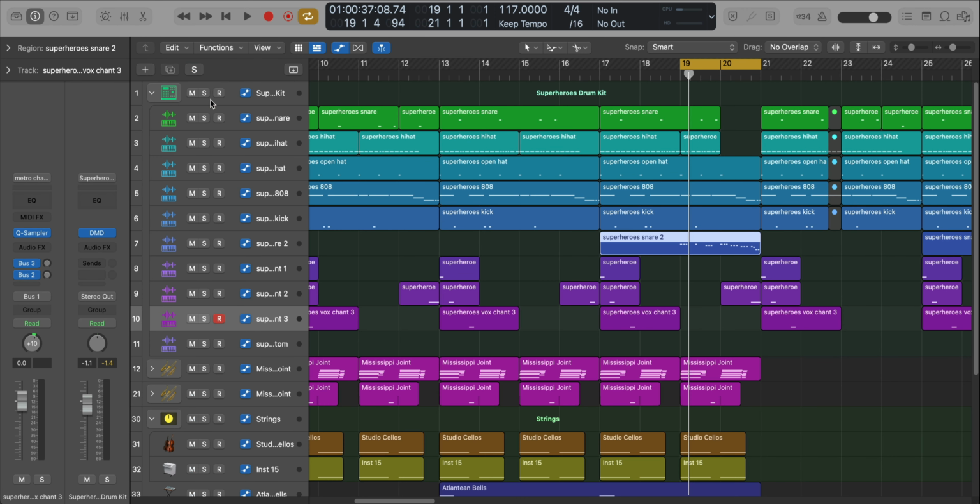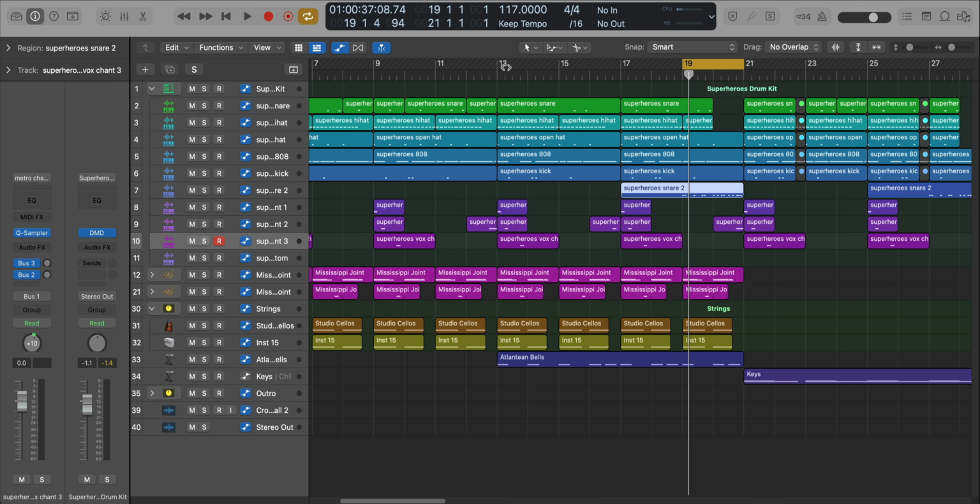And then we get this section over here. We have the horns, the drums, and then it brings in these bells right over here.